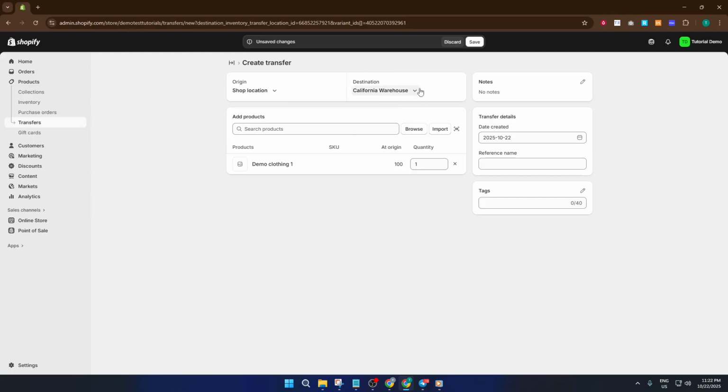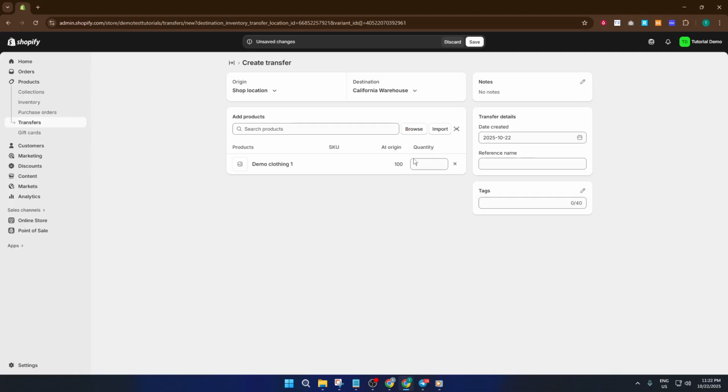Once your locations are set, it's time to specify which products you're moving. You can search for the products right in the transfer screen by using the search bar. It's handy if you're moving several items at once or have a long catalog. Double-check each product and their quantities. Mistakes here could throw off your entire inventory accounting, which, trust me, is something you'll want to avoid during audits or busy sales seasons.